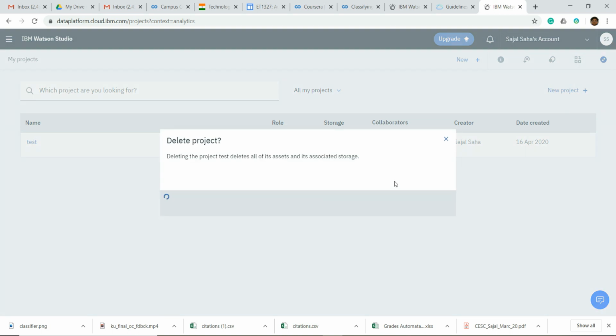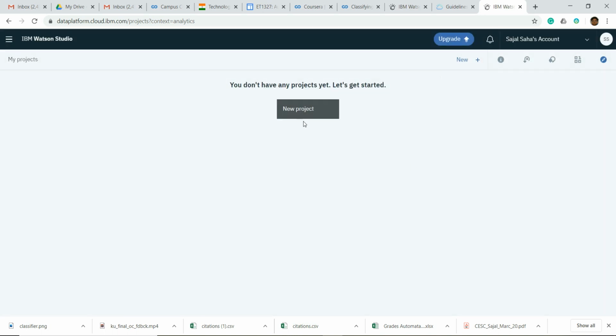So delete all those services and whatever storage instances you have created, and start a new project.